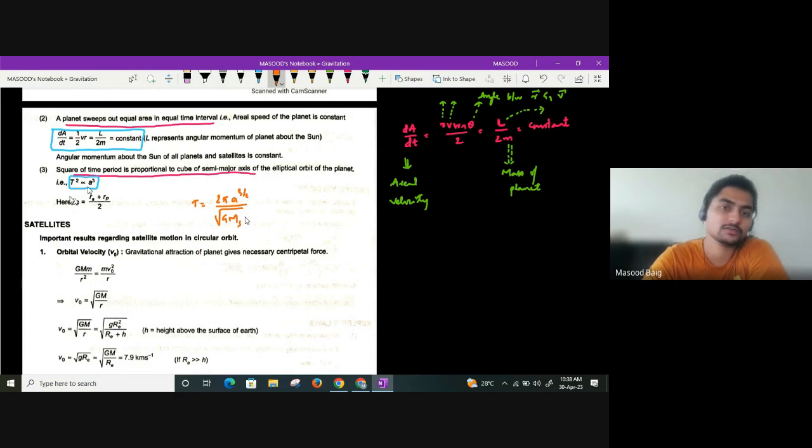Kepler gave the second law, called law of areas, guys. Planets sweep equal areas in equal time intervals. dA by dt will remain constant, which is given as L divided by 2m. And third one is law of periods. The square of time period of revolution of the planet around the sun will be proportional to cube of semi-major axis. Again, I'm saying planetary motion and satellite motion are similar. Whatever is the role of planet in planetary motion, satellite will play the same role in satellite motion. Whatever is the role of sun, that role will be played by Earth in satellite motion. Clear, all of you?